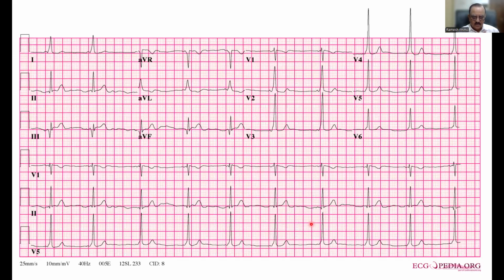Fine. So, comment on this ECG. Concentrate on the P wave, PR interval, QRS, everything. The PR interval is short. Excellent. Very good. See the PR interval. Almost no PR segment at all. The P wave is immediately followed by a QRS. Short PR interval. So what is your interpretation?